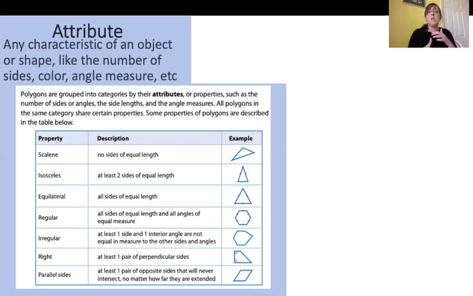Looking at each of those, you're going to notice, remembering back again from 4th grade, if I see those red slashes, that means that, hey, this side is equal to this one. If I see the little red squares inside of a shape, that means, hey, this is a right angle. So this is just a nice review of all of the things that you learned, and you already know all this stuff.